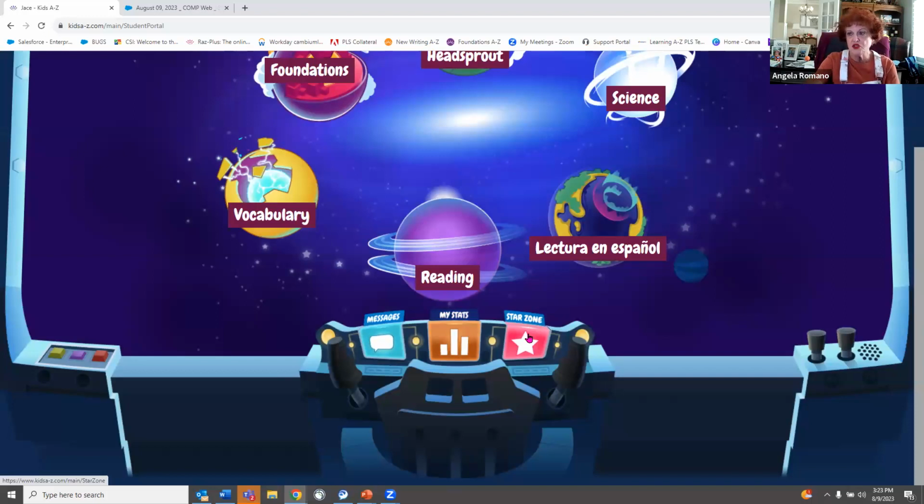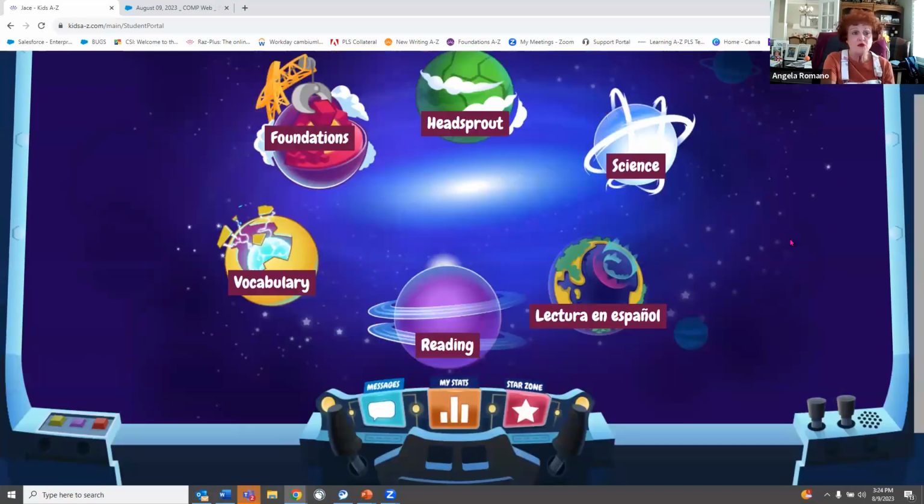And I love those stars. I'm also going to show you how to turn those on and off, so that way it's going to give you more benefit of that time on task rather than being in that star zone. Messages are fun because you can send motivational, positive messages, you can encourage the kids, set goals with the kids, or you can actually give them specific directions of things that you want them to do.